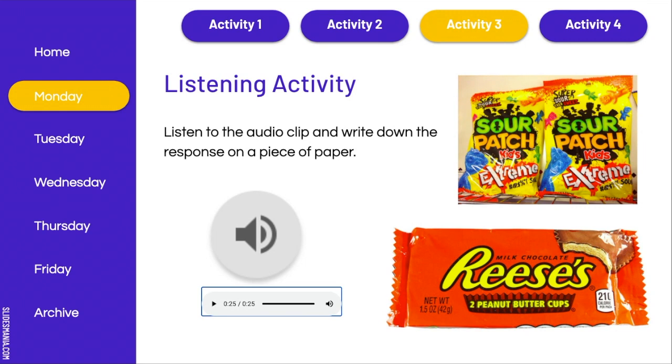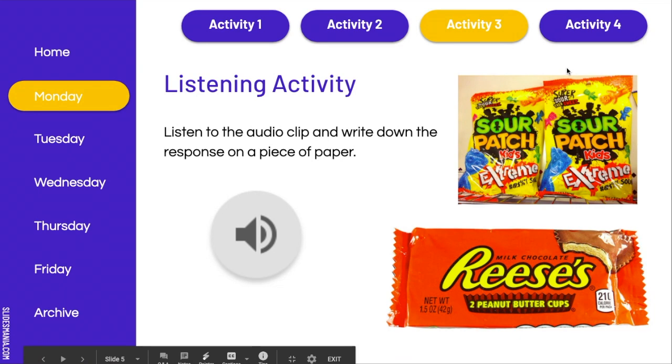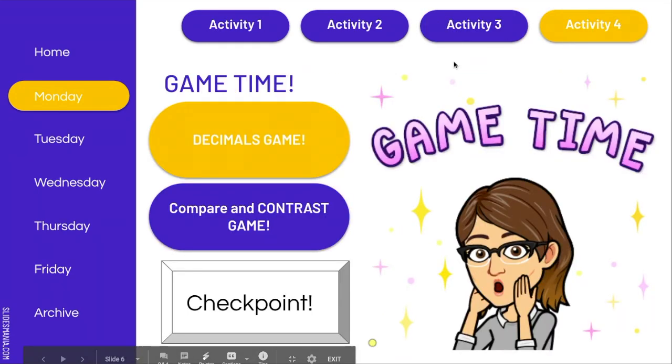So then we'll talk about how much total money that Robert should have in order to buy this candy. Again, I'll use the interactive board function with WebEx to work out the problem for my student. If my student gets it right, then we will continue and start with more challenging problems, which we have stored in activity 4, just in case we need to up the ante a little bit.